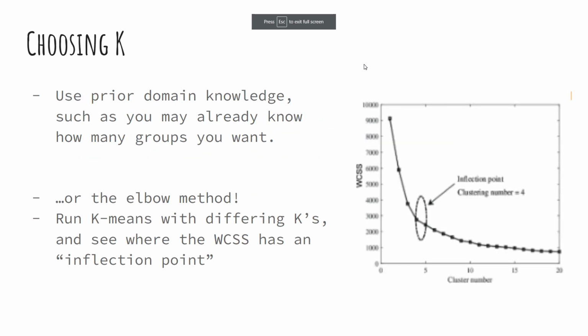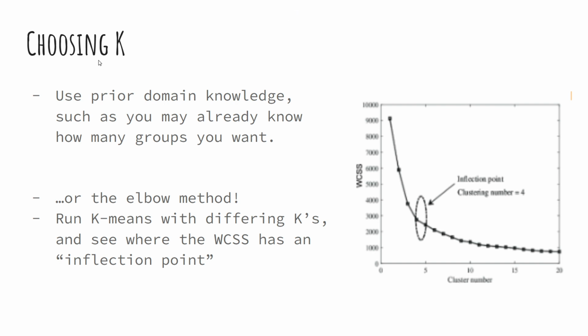Okay, the last thing we need to do is talk about choosing k. Here we've sometimes used k equals 3, or k equals 5, but it's quite an arbitrary thing. There are different ways you can think about picking k. The easiest way is if you have prior domain knowledge. So you might know you want 2 groups, like high-performing employees and low-performing employees. That's 2 distinct groups, so you already know k from the very start.